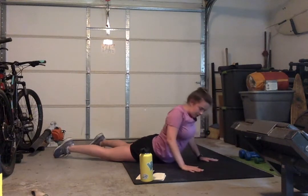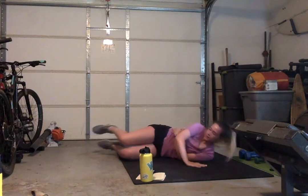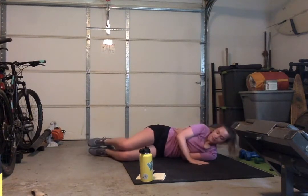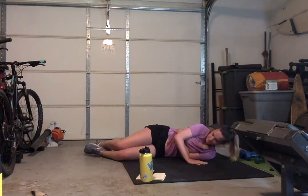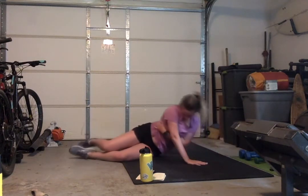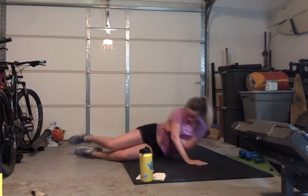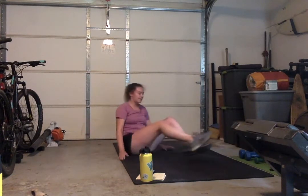3, 2, and 1. Going into that right push-up. Again, with these, making sure we're very purposeful with that movement. Using those arm muscles. Halfway through our right arm. Taking these at our own pace. 5, 4, 3, 2, and 1. Switching to our left side here.